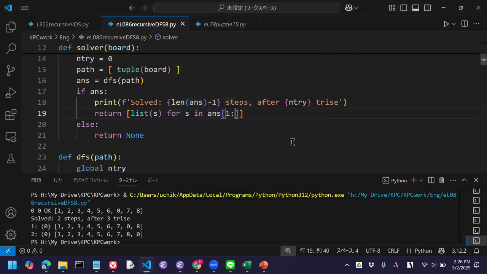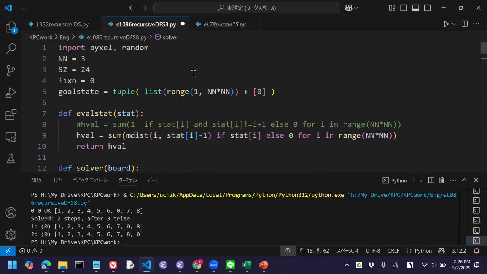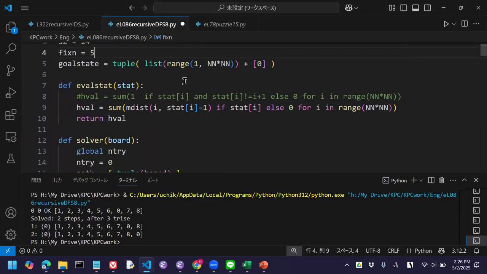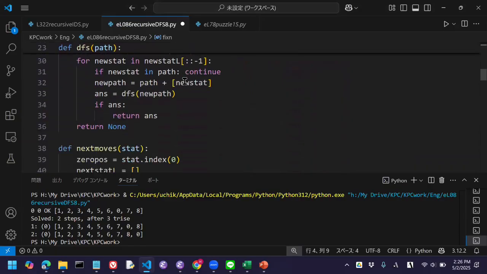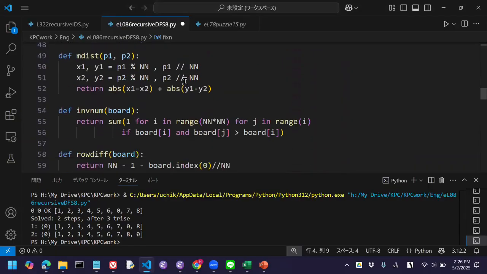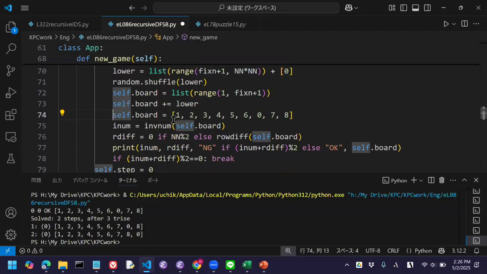Let me try a little harder problems. Seems it's working. So for example, if we have fixed n of 5, we will try an arbitrary question. Let's try that.